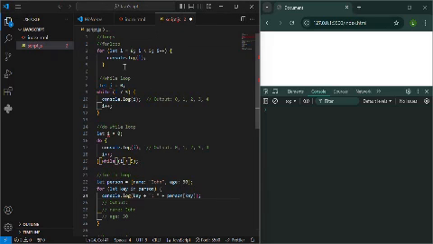The for loop is the most commonly used loop in JavaScript. It's ideal when you know the number of iterations beforehand. Let us see.